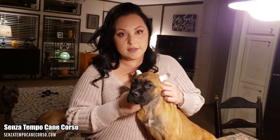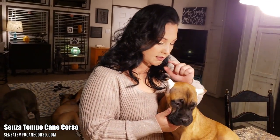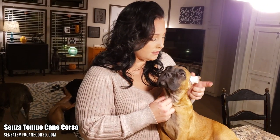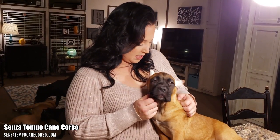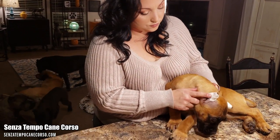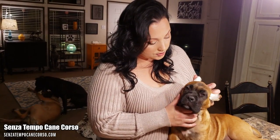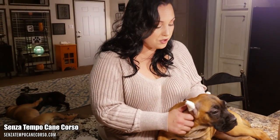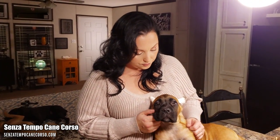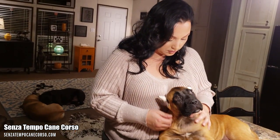So anyway, sorry, the camera cut off. But I just wanted to show you guys what's going on here with her. This ear is ideal. This ear is not. This is loose, but this one really didn't matter as much because it wasn't as bad. So I will most likely redo this one tomorrow just because it is a little bit tighter than it should be. But that's because I want to stretch the base of the ear out a little bit so that the ear will stand and not want to flop itself over. So sometimes you have to do it a little, not a lot, a little bit tighter than you would normally need to in order to get it to stretch a little bit and reform.